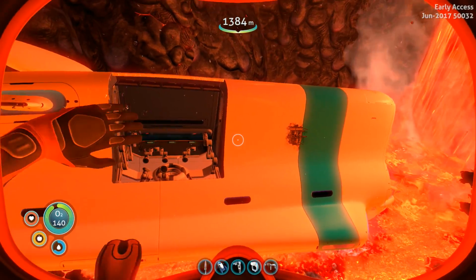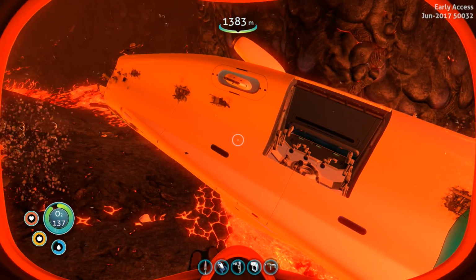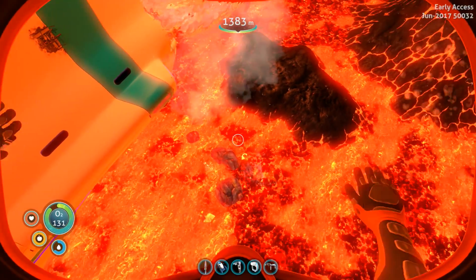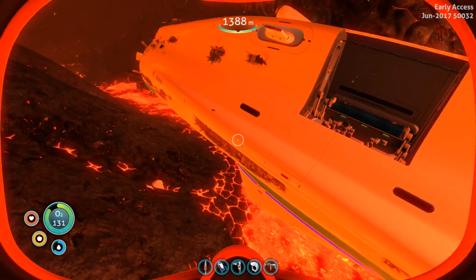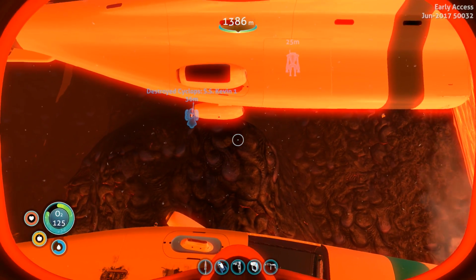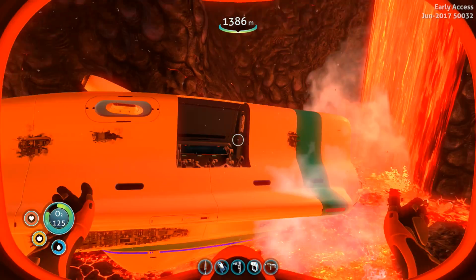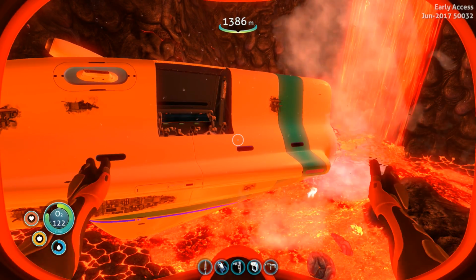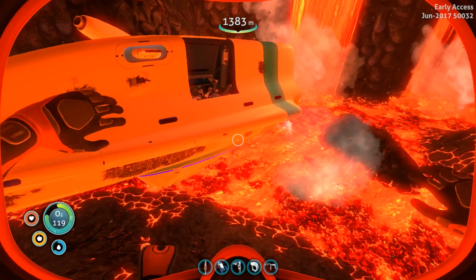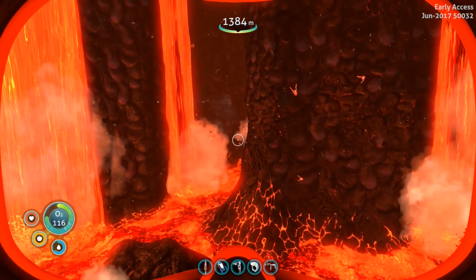So any Seamoth or Prawn Suit is destroyed when the Cyclops gets destroyed. Metal salvage and computer chips can be scattered around the location. That's why we found that computer chip around here. So the beacon's automatically placed like that. The wreck remains are just going to sit here forever and ever. And then, of course, if you're on board at the time of the explosion, you have been killed. It's all over for you.